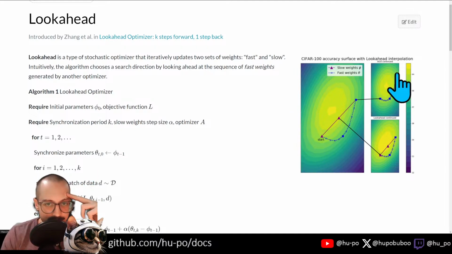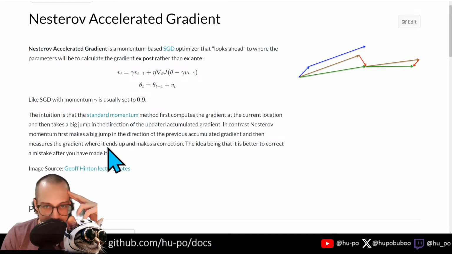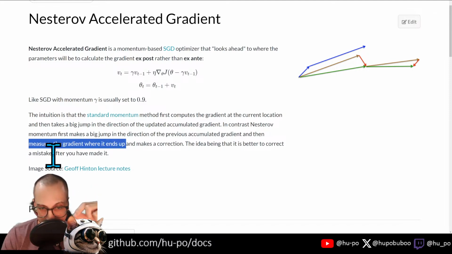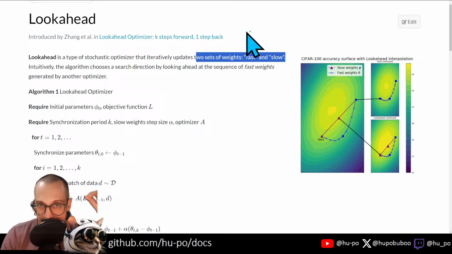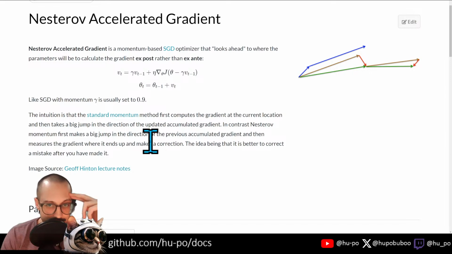But I feel like the problem with these is that now you have to do this gradient measuring where it ends up, and there's going to be some amount of computation associated with that. Same thing here. We're going to have two sets of weights, fast and slow. Well, now we have to keep track of two sets of weights, which means there's going to be some memory trade-off here. And a lot of these optimizers require extra compute and memory. So if they don't actually help you get to where you want to go faster, or help you get to the place where you want to go better, right? If they don't actually converge, then you're doing a bunch of extra memory and extra compute for potentially not actually helping you.